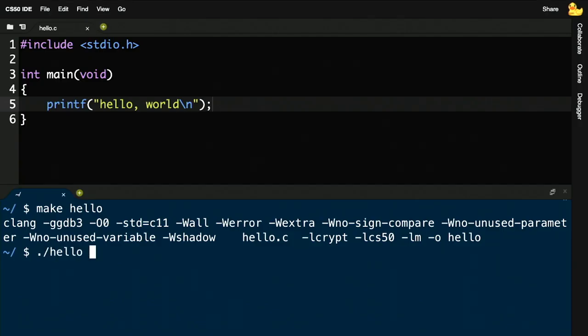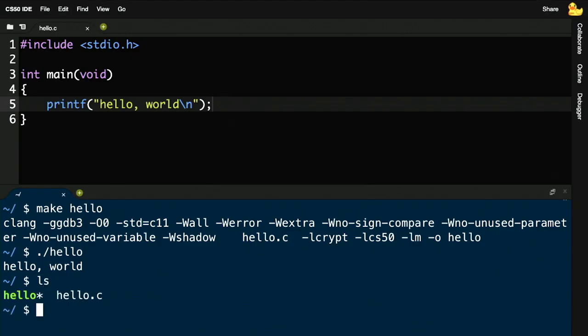And last week we just kind of ignored this and moved on and immediately did something like ./hello. But today, let's actually better understand what it is that we've been turning a blind eye to so that each week as it passes, there's less and less that you don't understand of what's going on on your screen. So again, if I do ls here, we'll see not only hello.c, but also the executable program called hello that I actually created via make. But look at this output. There's some mention of something called clang here. And then there's a lot of other words or cryptic phrases, something in computer speak here that has all of these hyphens in front of them.